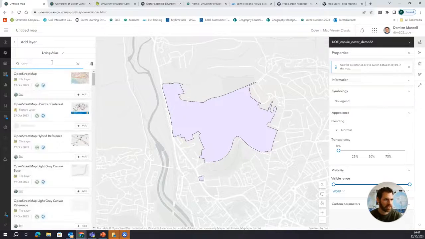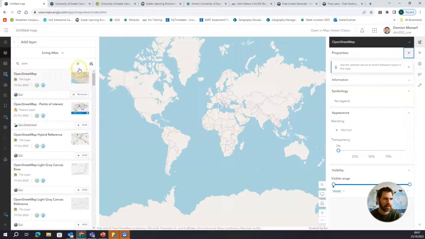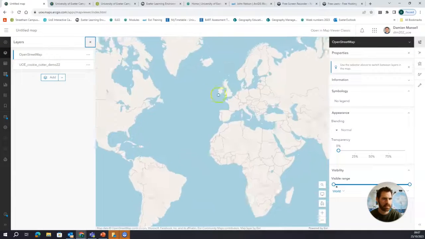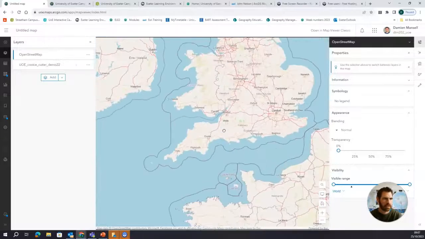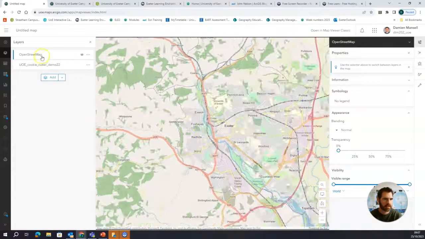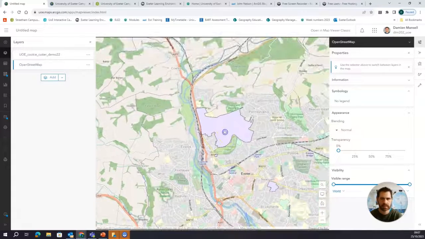But I'm not going to set that as basemap, I'm going to add it as a layer, OpenStreetMap layer. Okay, good. So now let's go to our layers. We've got OpenStreetMap on top, so we can't see our cookie cutter anymore. Let's move that down there. There's our cookie cutter.